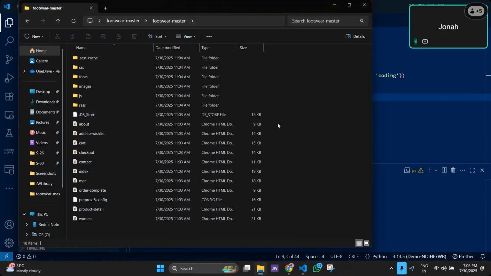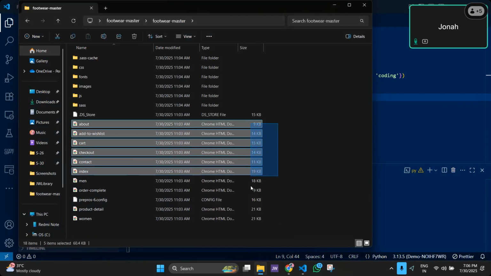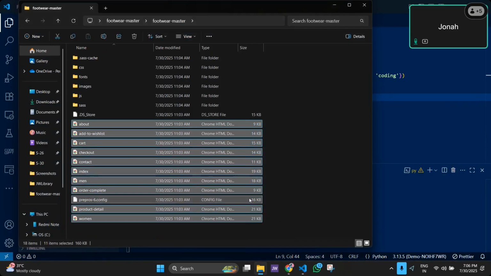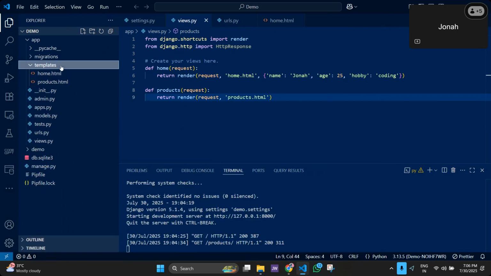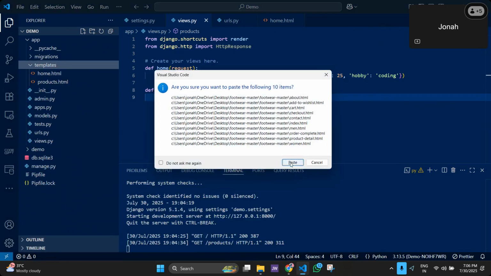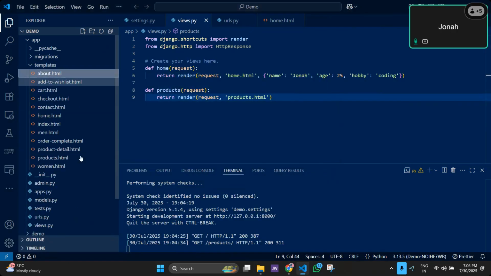So let's select each one of them, except this one. So I'm going to copy all of these HTML pages, and inside our templates folder, I'm going to paste them. I'm using Control V to paste. So I have pasted all of the HTML pages.